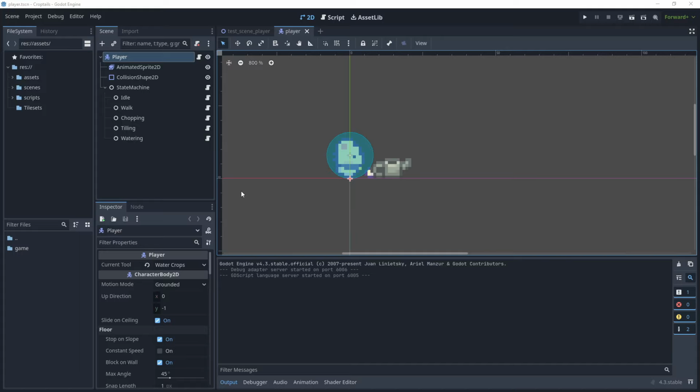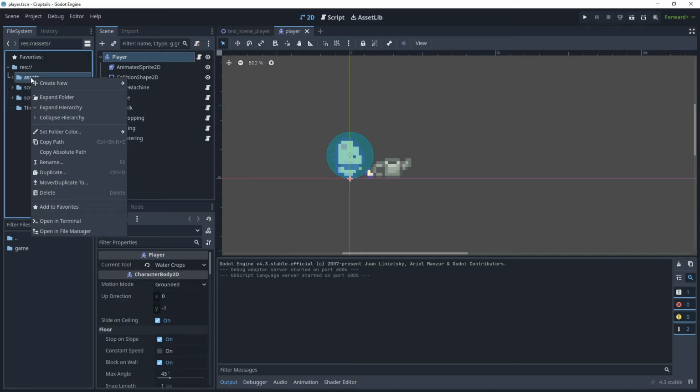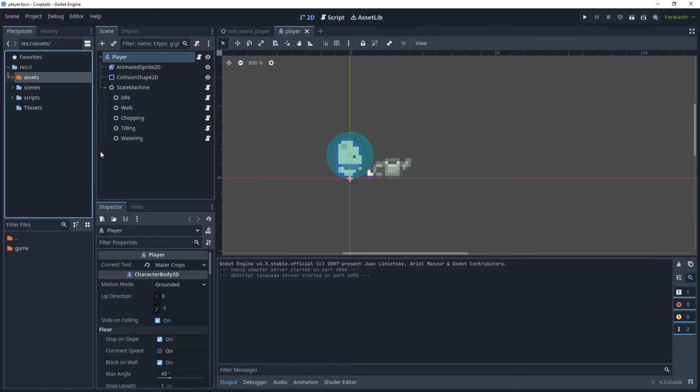So before we get started on creating our house tile map, I'm just going to show you a little technique on how we can change the folder colours so that we can better organise the project. If you right click the folder, there is an option here for setting the folder colour. So for the root folder for assets, I can make this orange. Then I can see that all these folders here are asset related folders.